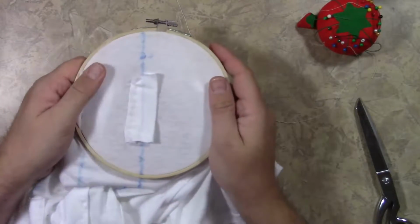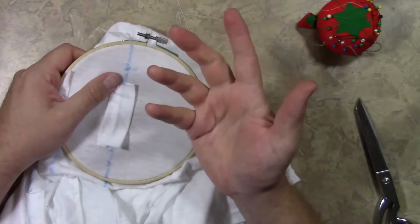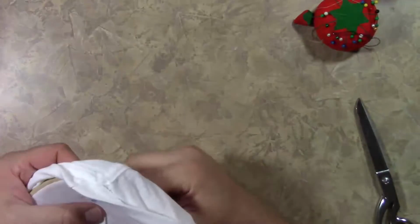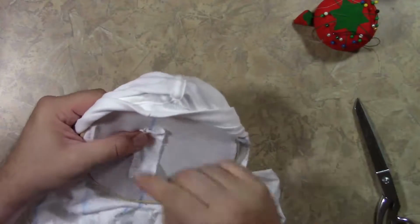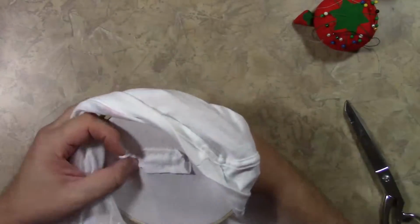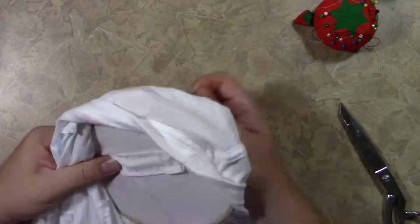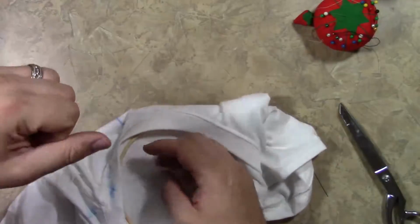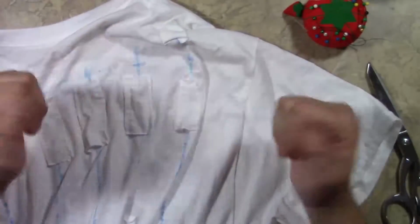All right, now there's one side of it. Now, I'm not exactly the greatest seamstress in the universe, but I can get it done. So let's go ahead and sew the other side. All right, and there they are. So I only have about 9 billion more of these to do.